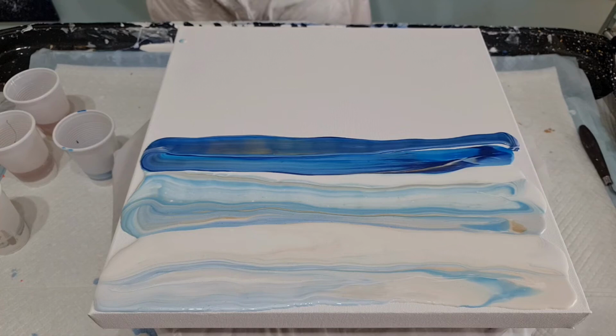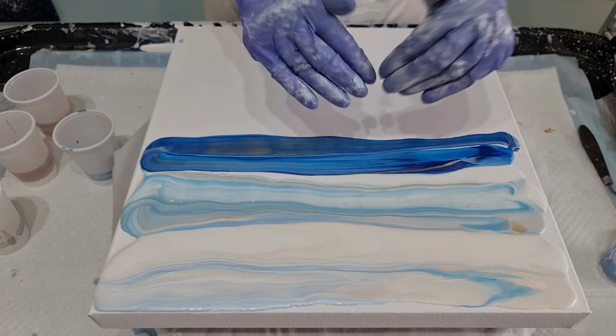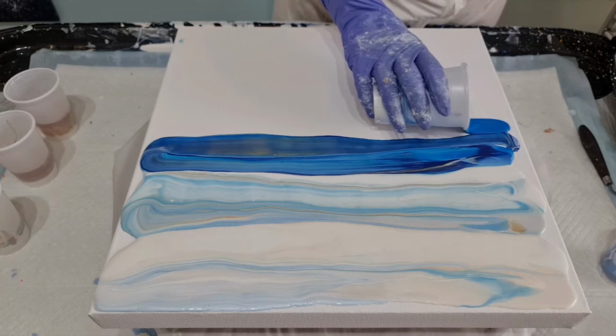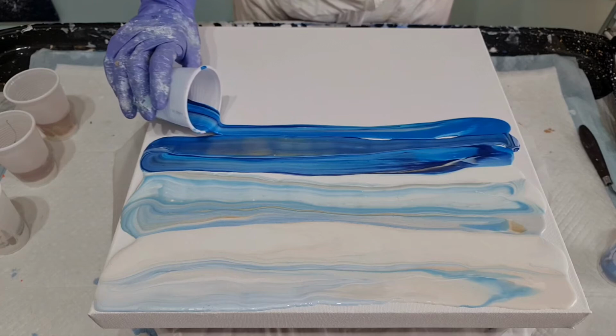That's looking okay. I can always straighten it out a little bit. So I want my line at the top to be quite straight. And then this is the medium coloured sea. I was worried that I wouldn't have enough paint, but I think it's going to be all right.